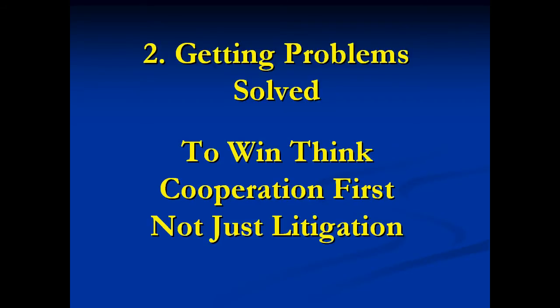Now on to our second topic. Most newcomers think you need a lawyer to get problems solved. Fortunately, nothing could be further from the truth. Most problems are resolved by working cooperatively with the person responsible for the pollution, an enforcement agency, or elected officials. By using this cooperative approach, you'll not only get more problems solved, but you'll build a positive relationship with those who live and work in your watershed and with government agencies. In the future, you'll encounter problems where resolution will hinge upon support from all of these folks.